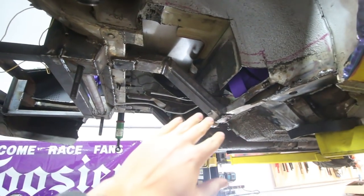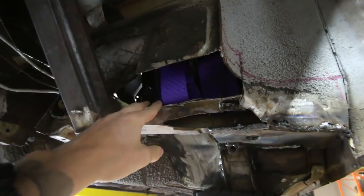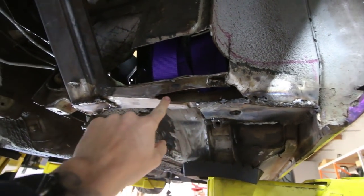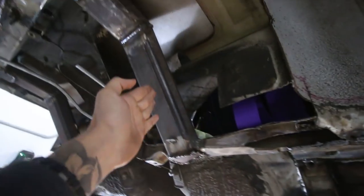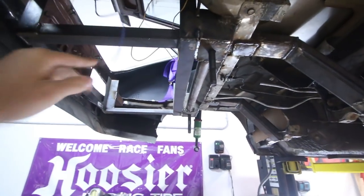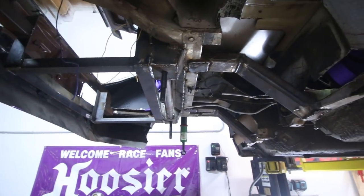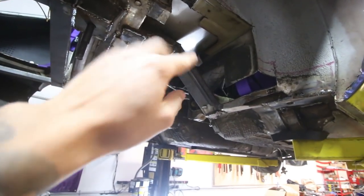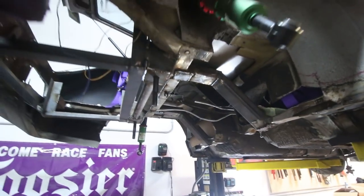Basically this is what we've done to bolt up the S13 subframe. Right now we're just finishing some patches — we'll probably do this from inside the car. Right here in the frame we're going to want to make a patch for that. These new frame rails are pretty robust and then this cell back here holds the fuel cell. We're going to finish all of this, truck bed line everything, lower the car, patch that up, put in the fuel cell, and then put the S13 subframe back on. We'll do some plumbing before we put the subframe back on.